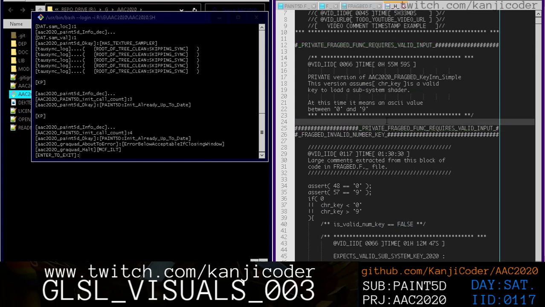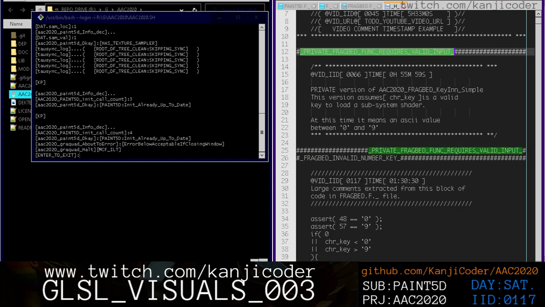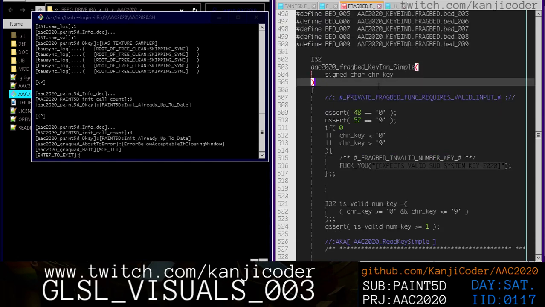Other people would have a public function that has input sanitization, and then a private function that does not do any input checks at all, but I want to be more careful about things like that, so this is how we're going to roll. Public function will sanitize data, private function will make sure the data is correct and crash if it's not.